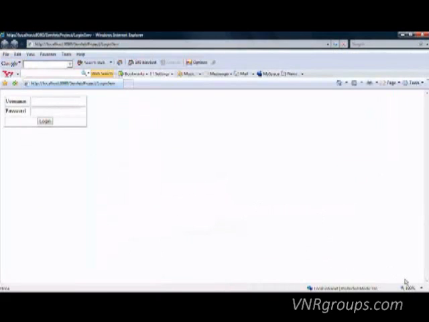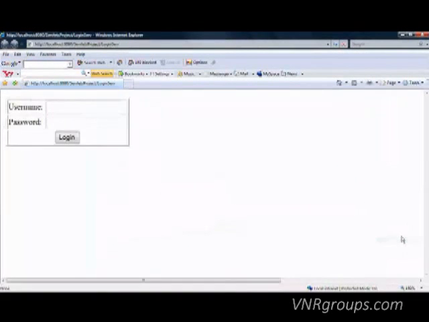So I can type anything in this username field with a max length of 10. I can type anything in the password field. It's not going to show the password, max length of 10, right? So this is our very simple login servlet, which is pretty similar to our hello world example. We just displayed something on the screen in our hello world example. Okay, so now comes the next part, which is going to be interesting.